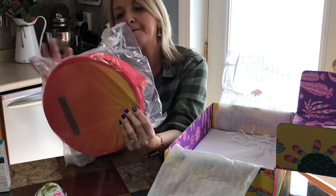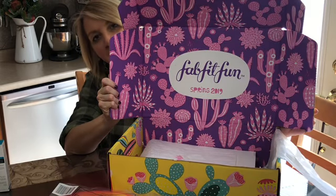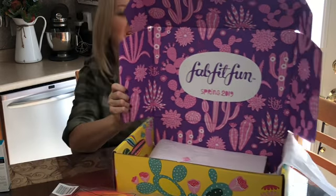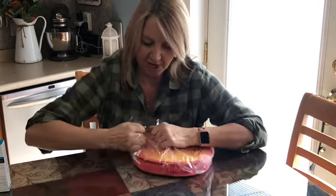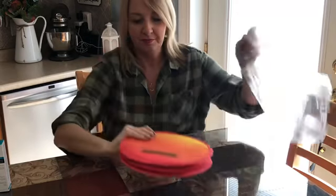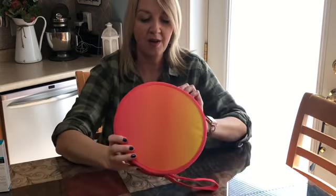Let's set this aside. Look at the front of it. Can you guys see that? Spring FabFitFun 2019. That's kind of cool. I didn't see that until just then, until I moved it. All right, so let's open this up first, and then we'll check out our robe. We go on picnics all the time, so I think this is going to be super cool.